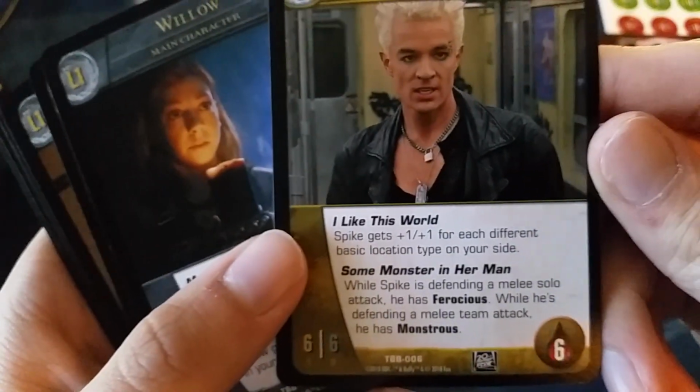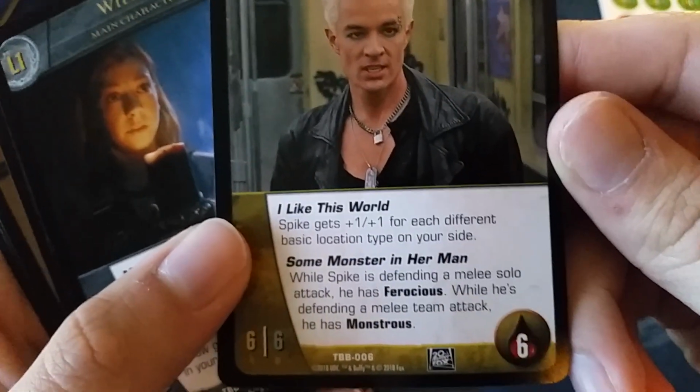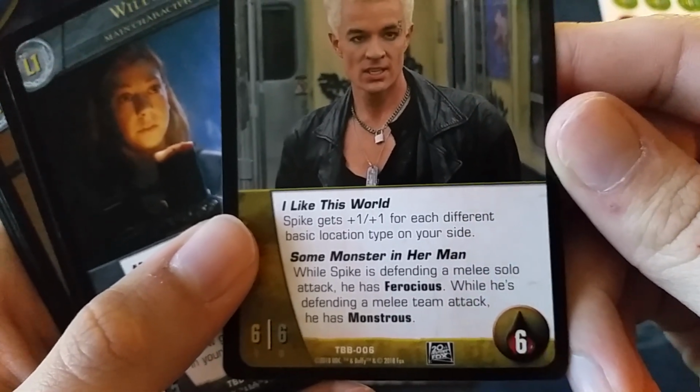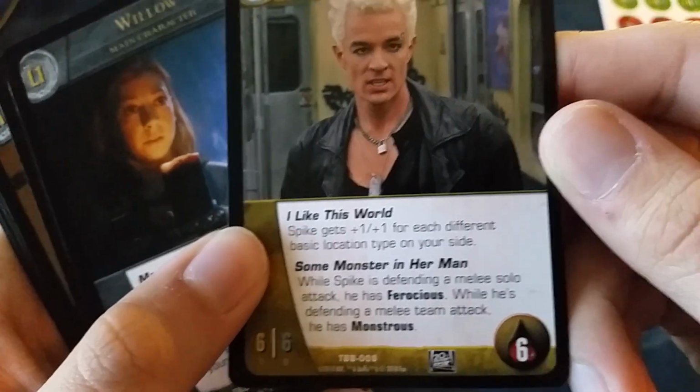And at level 2, he has... Is that what it says? While Spike is defending a melee solo attack, he has ferocious. While he's defending a melee team attack, he has monstrous. That's pretty good. And this is one of the cooler ones.